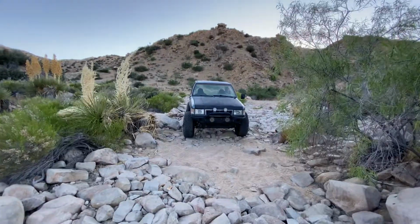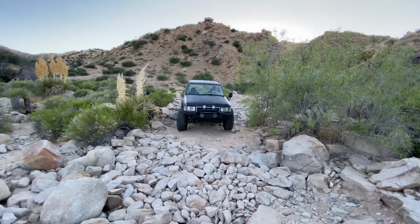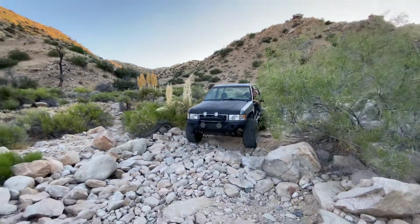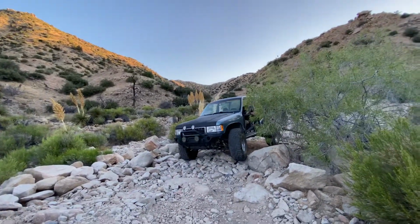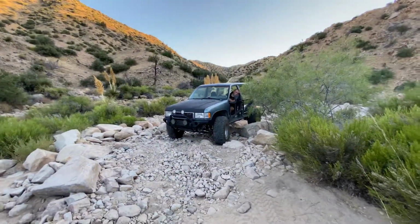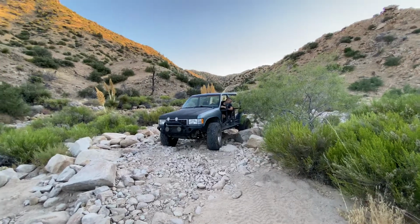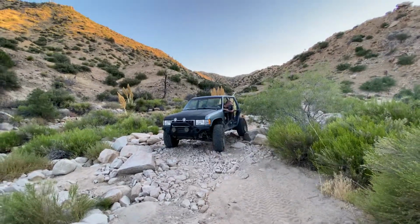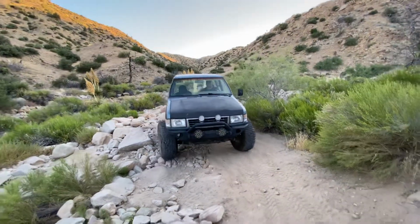You're perfect. Start going driver, just like that. Perfect. Make sure you don't grab rear tire with that rock. There you go, carve driver, perfect. I love that sidewall slide.